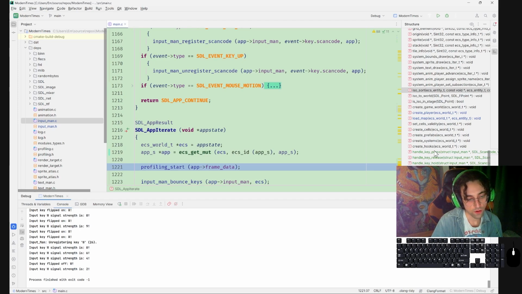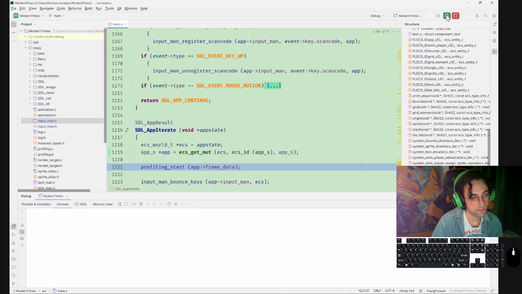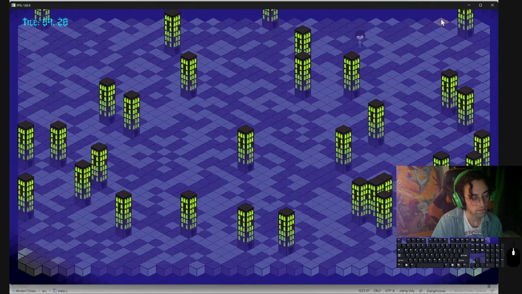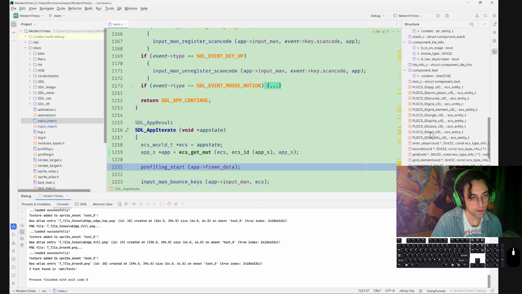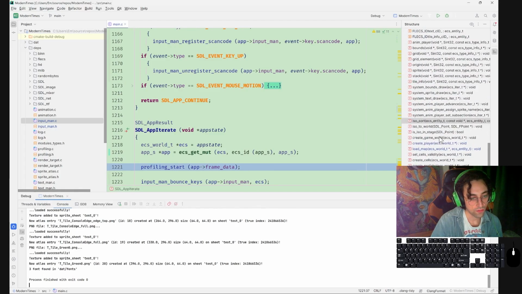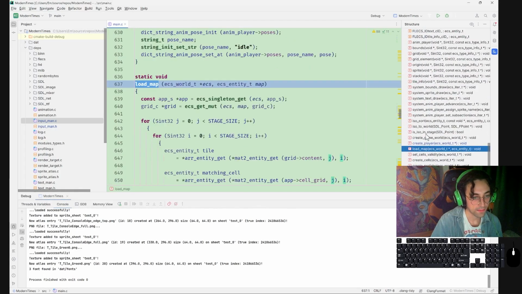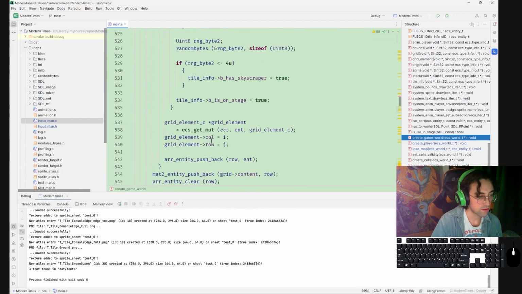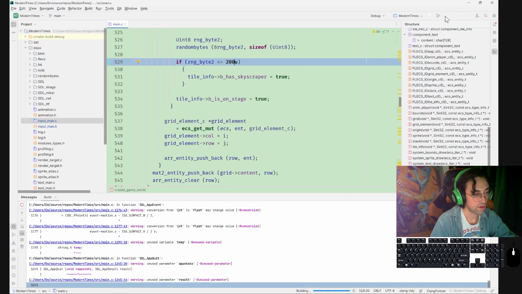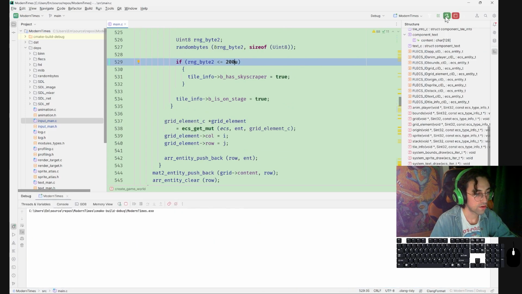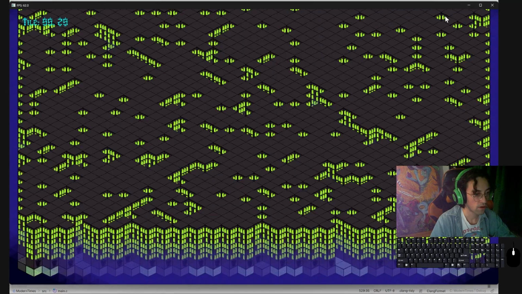I'm gonna rework the way that things are done. If I just go in my create game world and increase the chance that there's a skyscraper, I make a lot of skyscrapers. But it's a little bit too many.